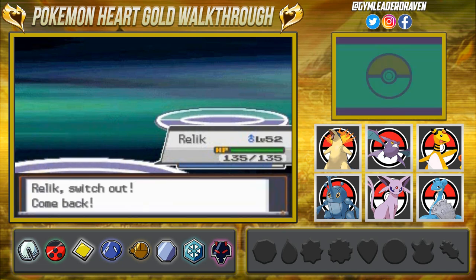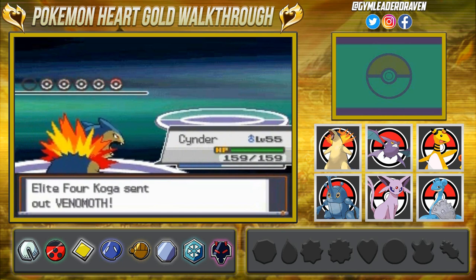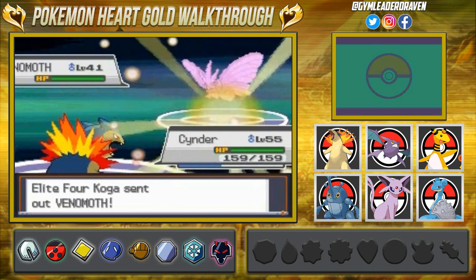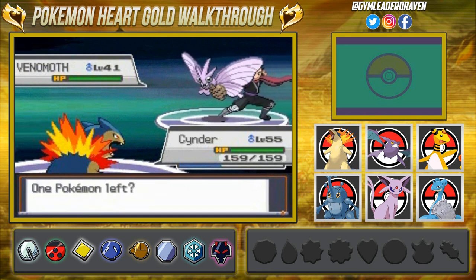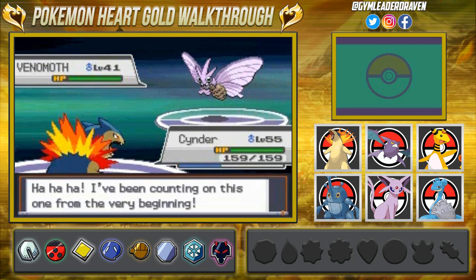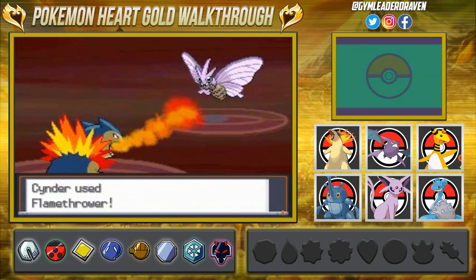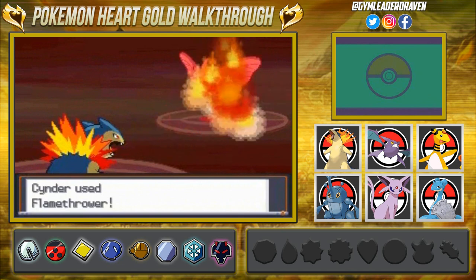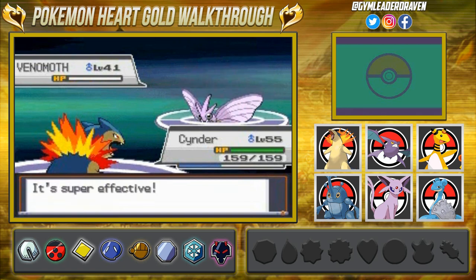That's just me. So we're going to switch out our Pokemon. Let's go with Cinder right here. And well, this guy coming out with his strongest Pokemon, Venomoth. And what is he going to say? One Pokemon left? Yes. He's been counting from this one since the very beginning. So let's go ahead and burn him to a crisp. Venomoth has been defeated right here. Look at that. Oh yeah, Venomoth has been defeated.